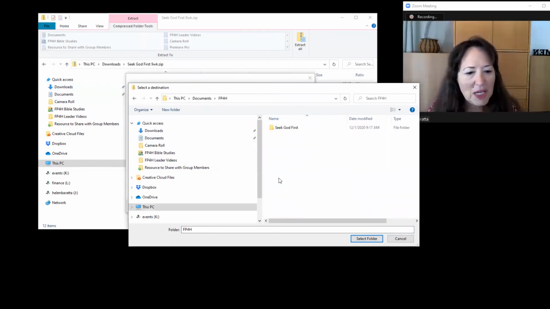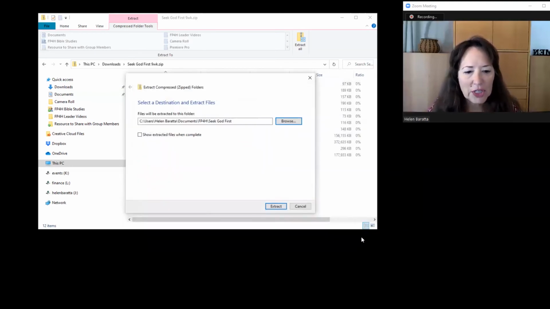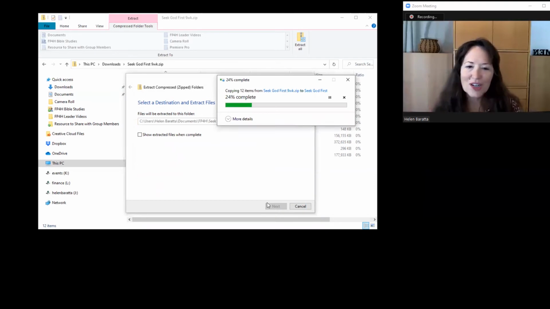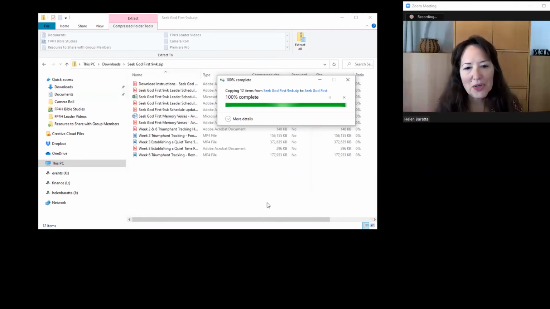I want it to be in the First Place for Health, and I want it to be in Seek God First. And now if I select this folder, it's going to say this is the destination that it's going to put it, and I'm going to hit extract, and it is going to work its little magic and open up and save all those files in my download folder into a folder on my computer.